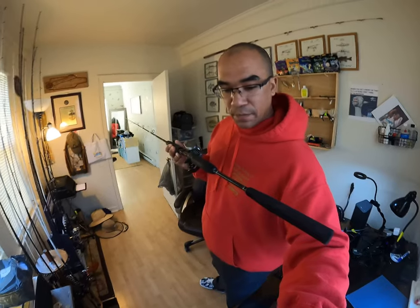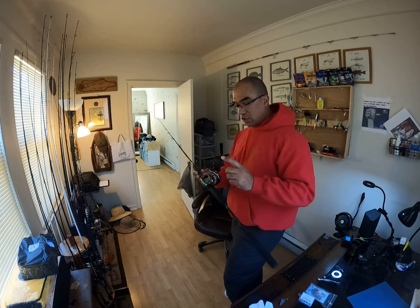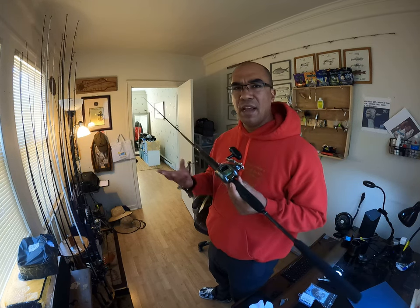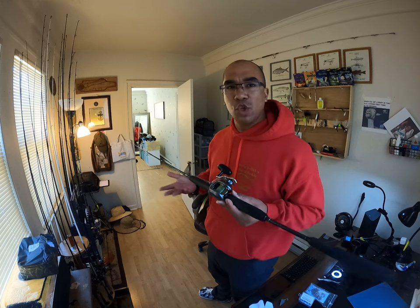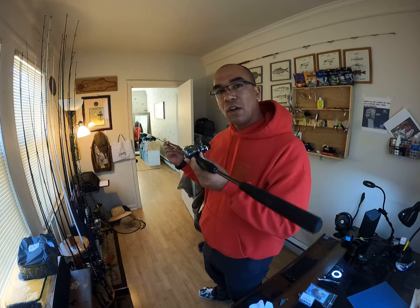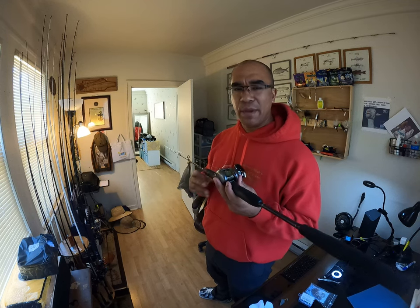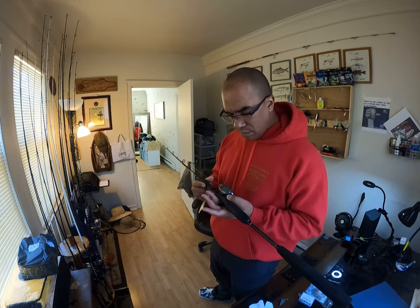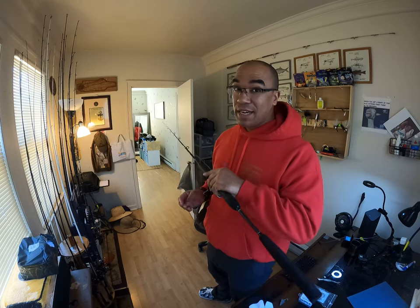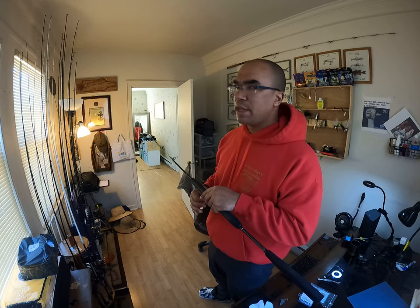What I like to do when I'm jigging — and this is why I like this style of conventional reel versus a big round reel like an Avid — I'm not going for trophy stripers, I'm going for striped bass, flounder, and porgy. I don't need a whole lot of reel for that. This reel's got like 15 pounds of drag but I've never been outgunned. The other reason I like it is it's fast.